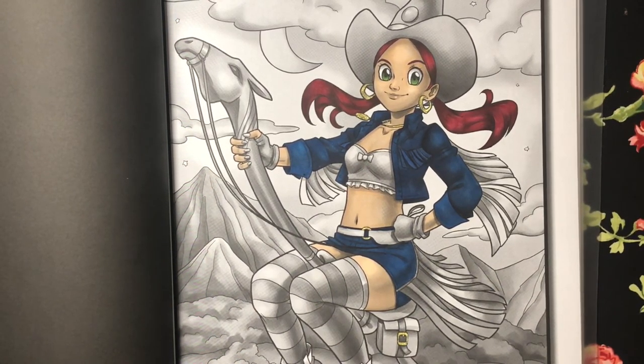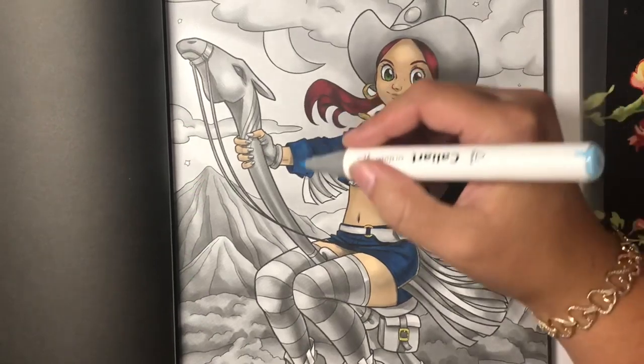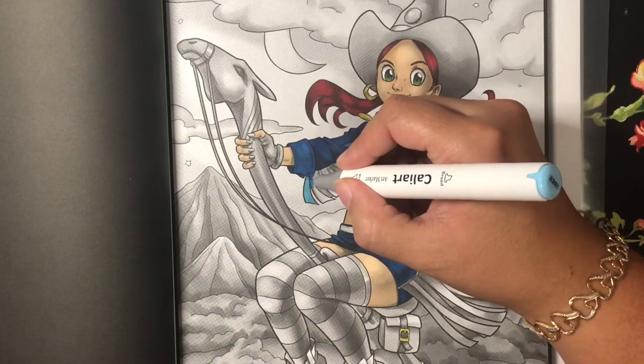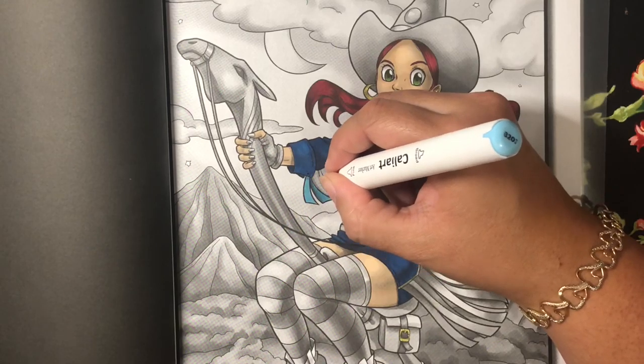Pastel blue. Maybe not that one. Turquoise light. No. What's this one? Baby blue? Maybe we'll go with the pastel. I just make her look like she's all in denim.